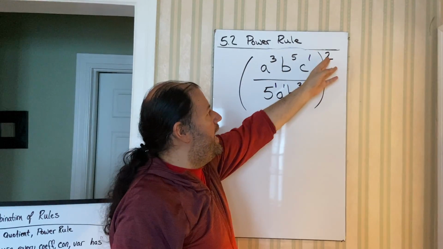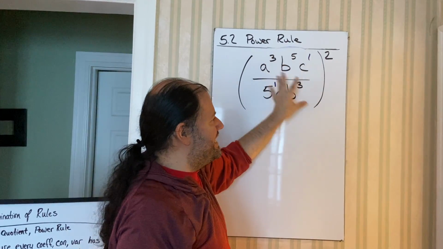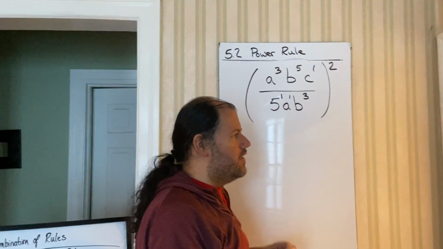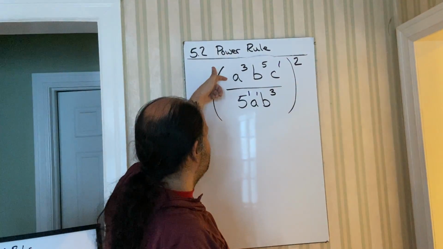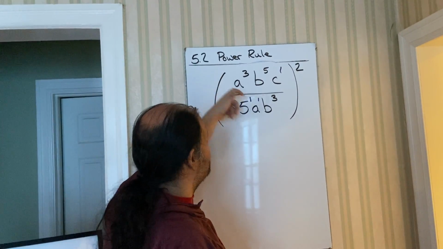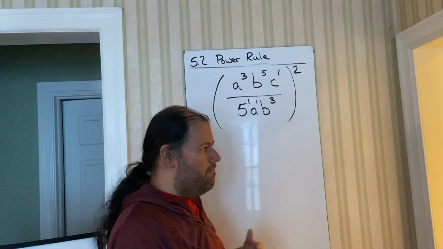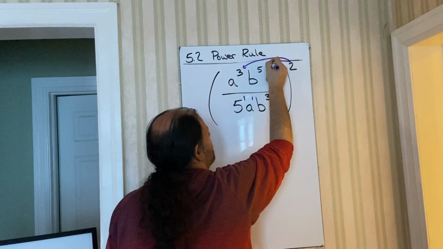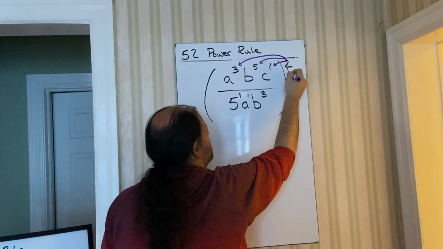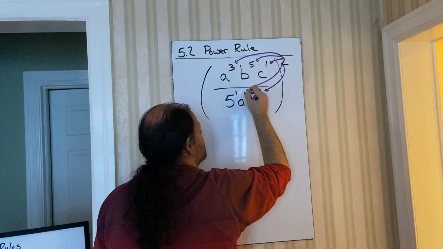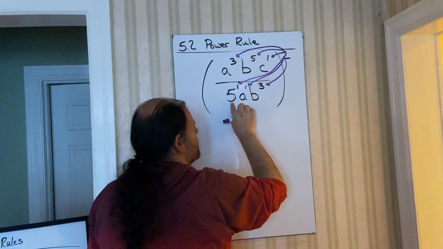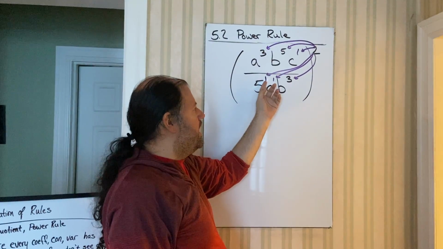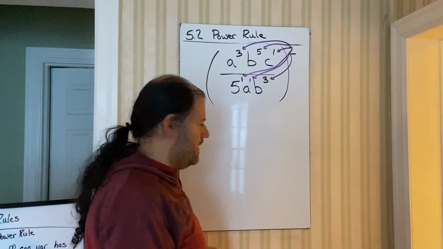If you have it on top and the bottom, the fraction bar is inside the set of parentheses, you have to distribute it to both the top and the bottom. That's version 3. Also, if there was any negative signs here, then you have to distribute this to the negative sign as well. This guy, we're only going to distribute to exponents. Okay, so I do not want you to take this 2 and distribute to the base, only to the exponent. So you should not have a 10 down here. You should have 5 squared, which you know is not 10, it's 25.